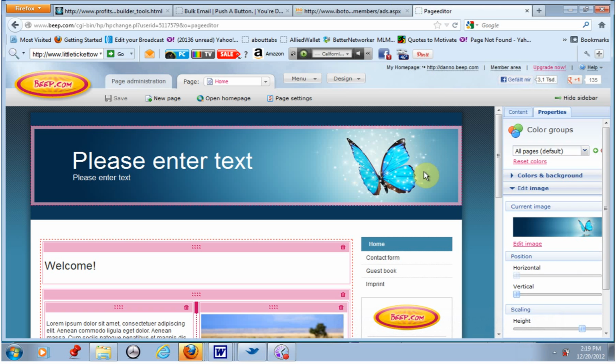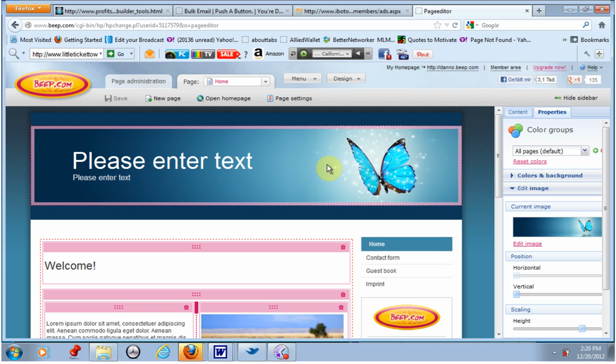Not a very difficult site, but there are a few key things that you will need to know to be able to get this up and running properly. I just want to help you out and get you started. Once you get going with this, you're going to see exactly how easy it is. But first, starting off, you want to start with the header picture.